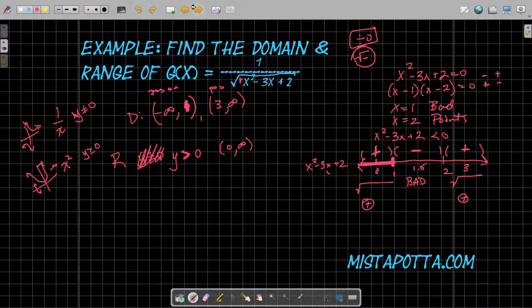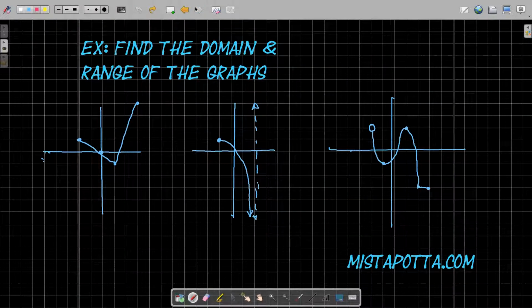All right, the last experiment that I want to do are these graphs here. So I want to find the domain and range of these graphs. Keep in mind, domain are the x values. This graph on the left starts here and keeps going until it stops here. So I'm starting at -2, and I'm continuing on until I reach +3. So my domain I could think of as going from -2 to +3. And I actually do hit these values. Notice I've got dots there. So these are actual values that x can be equal to.